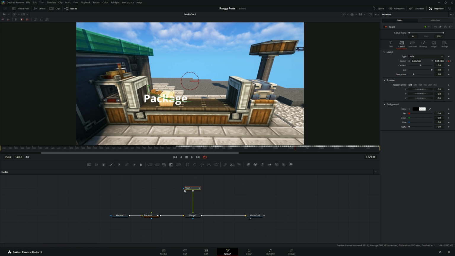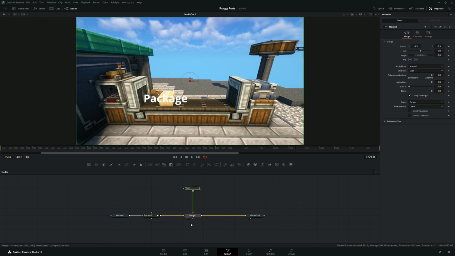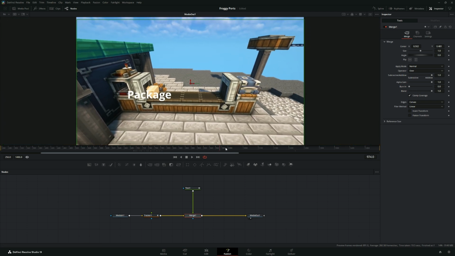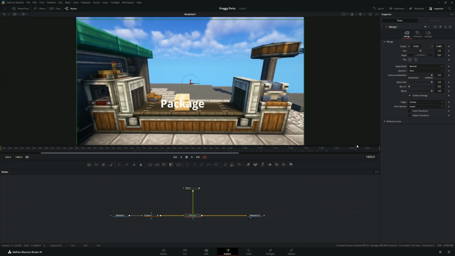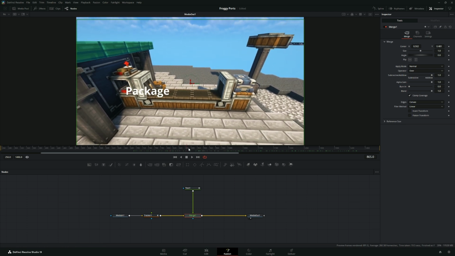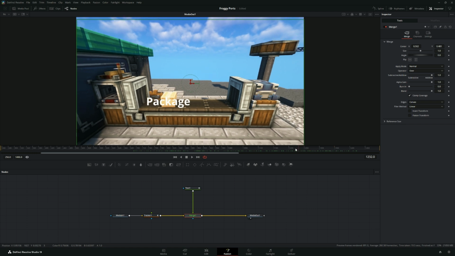And because we added text independently with a merger, we can go to the merger, and for example, because the text looks a little bit upwards relative to the package, we can adjust it further here. We can lower it, maybe move it to the left or to the side. I usually prefer having different measures and different layers because of that. And this is pretty much it. This tracker is already working as we wanted. Obviously we will have to do something at the start before the package arrives, but the tracking is working perfectly.